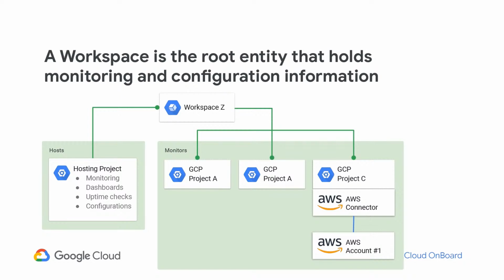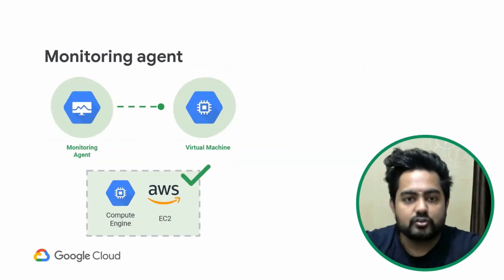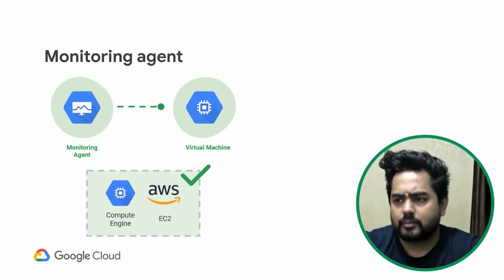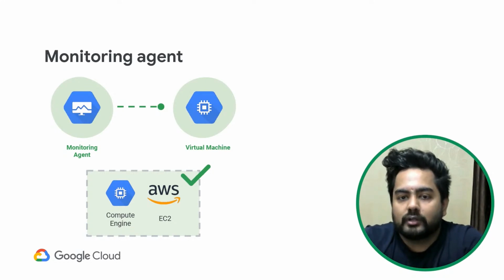To access an AWS account, you have to configure a project in GCP which is going to have the AWS connector by which that AWS account will be monitored. So Stackdriver can actually monitor your AWS resources too. The monitoring can access lower-level metrics without the monitoring agent, which includes CPU utilization, disk traffic, or network traffic. For that you don't need any kind of monitoring agent. But when you're looking for additional system resources and application services, then there's a need to install the monitoring agent.